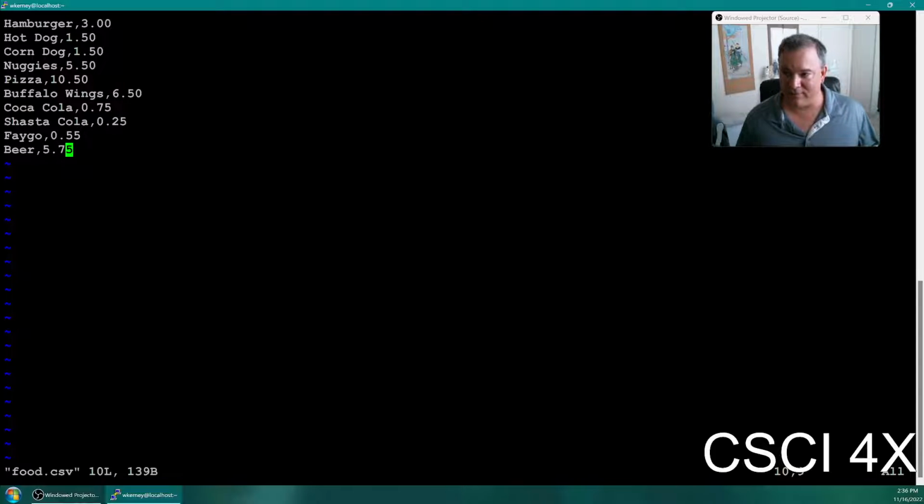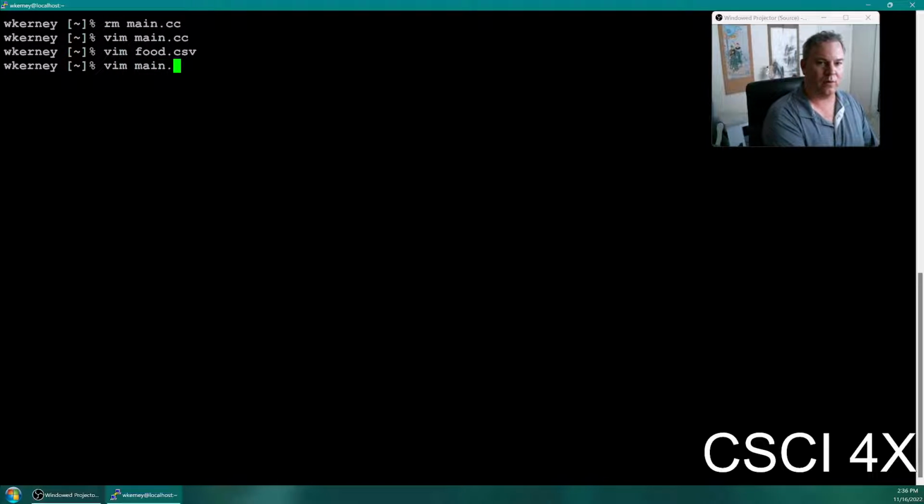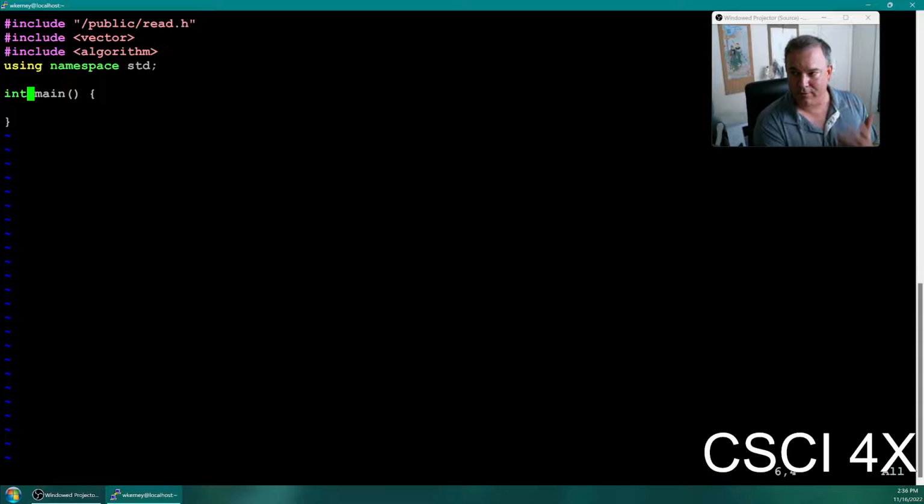This is held in CSV format. CSV stands for comma separated value format. So we have one or more words, followed by a comma, followed by the price. Maybe we'll add to it later, but this is where we're going to start. We're going to write this code together, you guys and me. I'm going to call on random people. If you're not answering, I'm going to be sad.